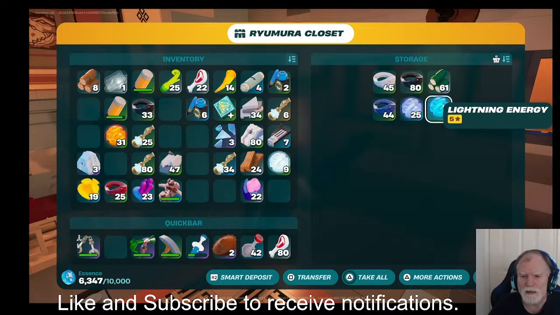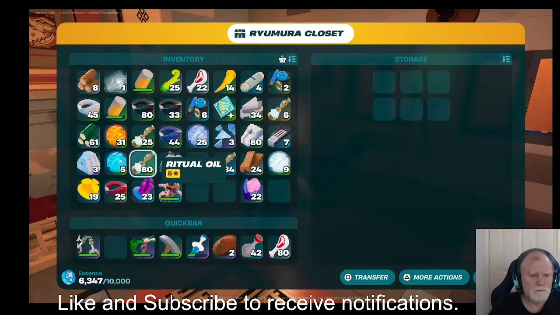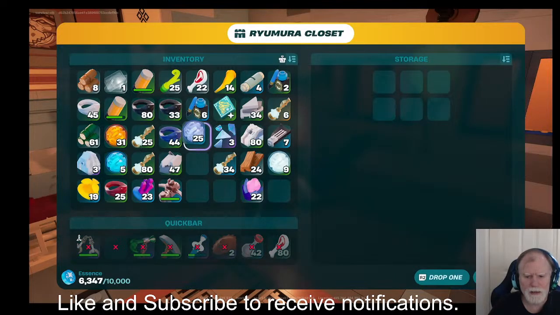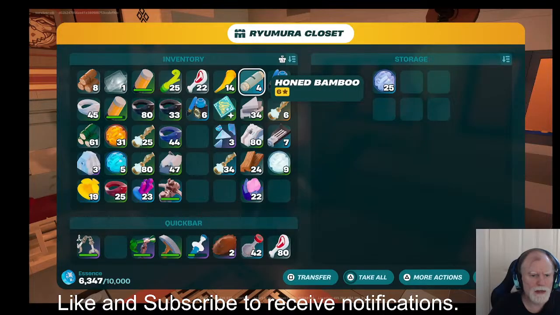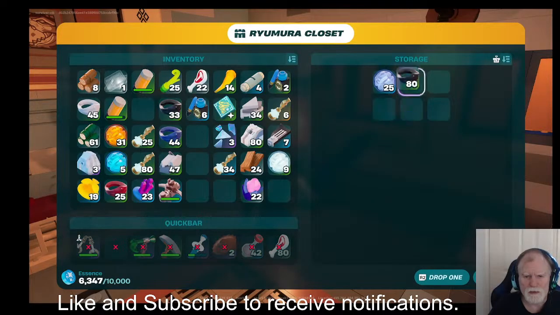Lightning Betrayer headbands and lightning energy. We've found some in here, so hang on. Let's just take that one. Oh, I did. So the enable energy I can put back. Let's put that in there. Earth Betrayer headbands, we don't need that many.